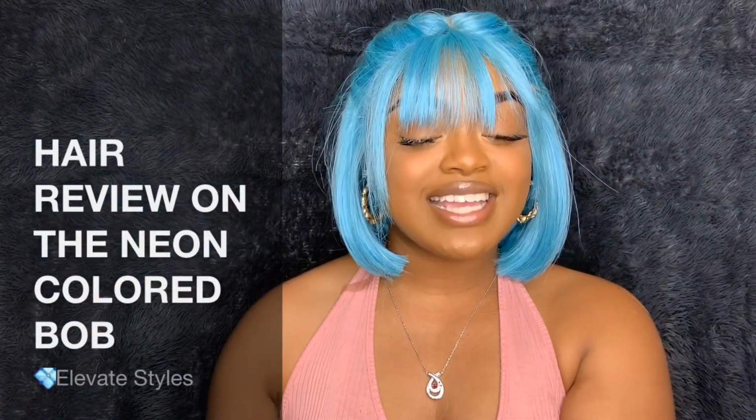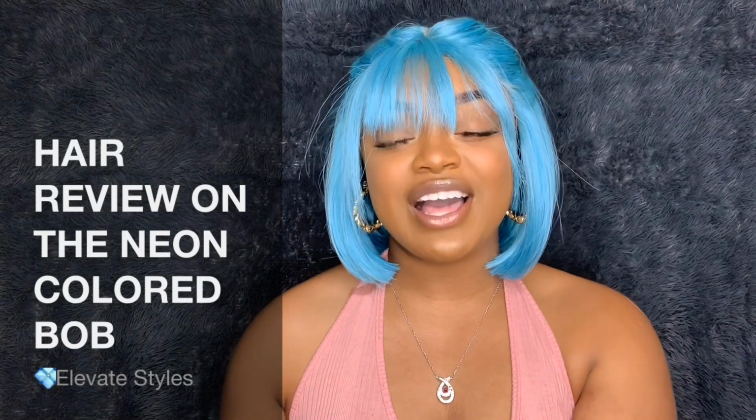So you guys, as you can see on the screen today, I'll be doing a hair review on this hair that I received from a company called Elevate Styles. This is their Lady Lace Deep Part Neon Color Bob wig. This came in the color teal, even though it doesn't even look like a teal, it looks like a blue to me. You'll see how I styled it and I got it like this. I'm pretty much going to tell you how I felt about it once I'm done styling it. But let's go ahead and get into the style.